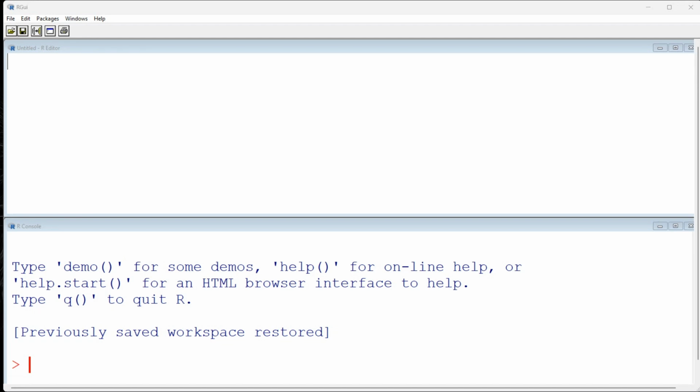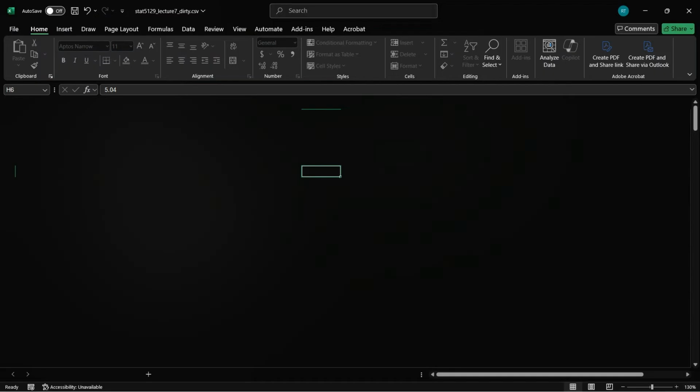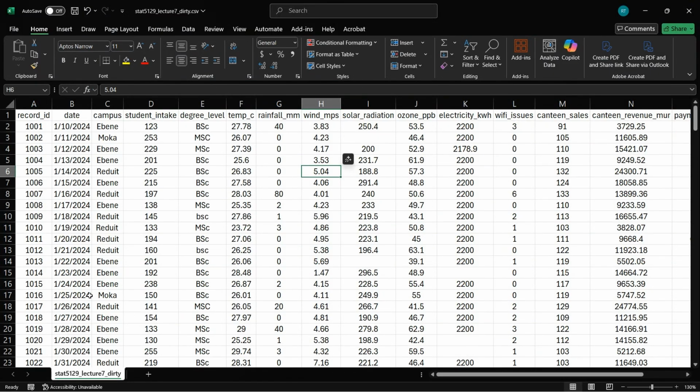In this part of the video, we are going to discuss data cleaning and preprocessing from a practical perspective using R, okay? And we will take into account the different concepts that were mentioned in the first video. To start with, I'm going to take a look at a fictitious data set that you can just have a brief look at, and you will see that it is like a day by day snapshot of a campus life, all right?